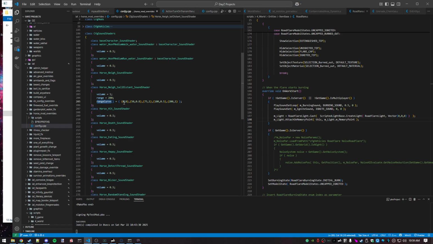My sound has a coordinate system. It might be in the world at 3,000, 3,000, 3,000, but it itself has its own distance between sounds, where if you're right next to it, 0 meters away, there's no curve. Whereas if you're 50 meters away, the sound is 80% loud. 75 meters away, it is... Oh, it looks like I made a mistake there. That should be like 0.5. But as it goes farther away, you should be able to modify the strength of the sound. And that's how you do it here. The range curve.